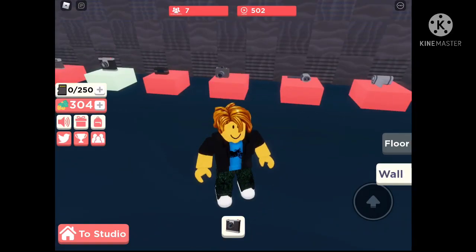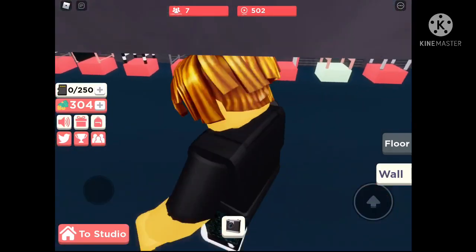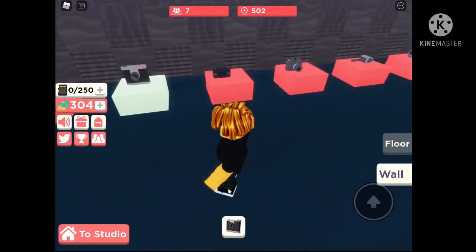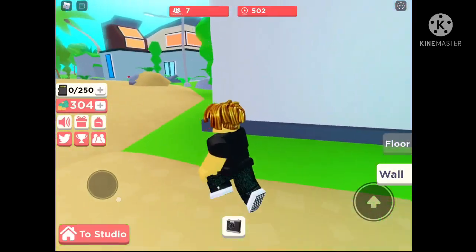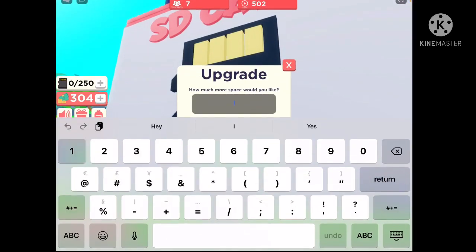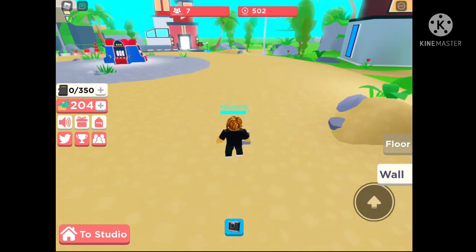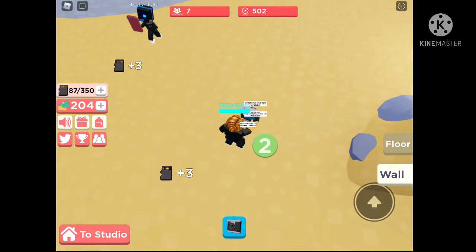Now we have $304. So we can't buy this camera, or we can, but we couldn't buy this. So actually we could. No, we couldn't. Okay, so you want to get a little bit more money, but with $300, you want to put $104 or $100 into space. So now we can hold 350. Pull out our camera.